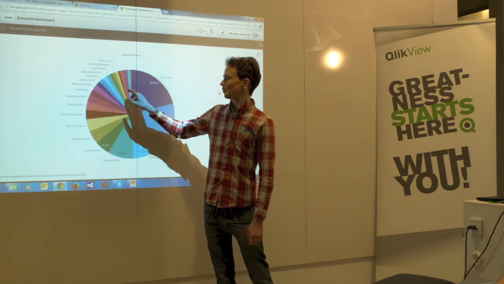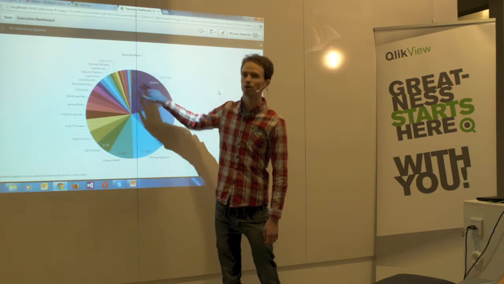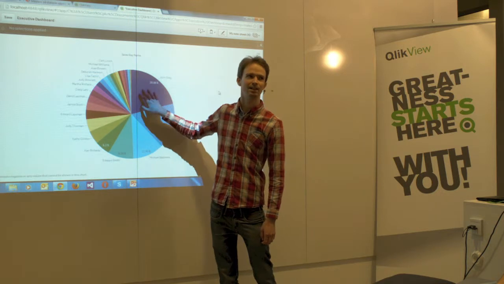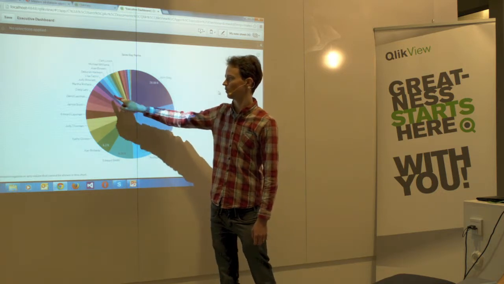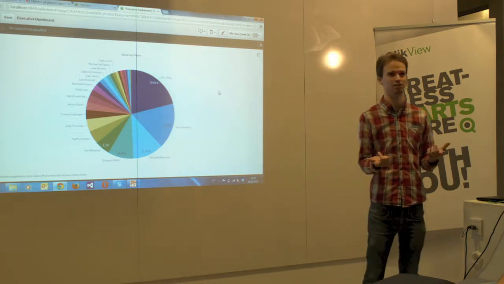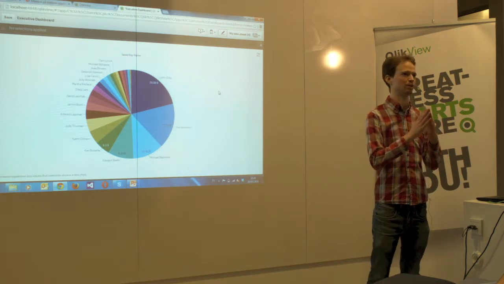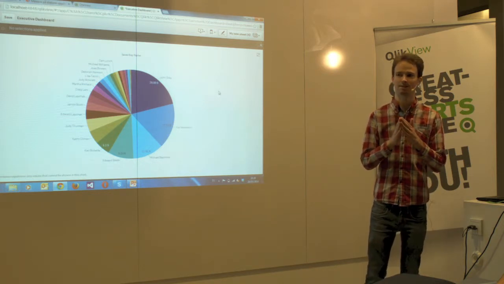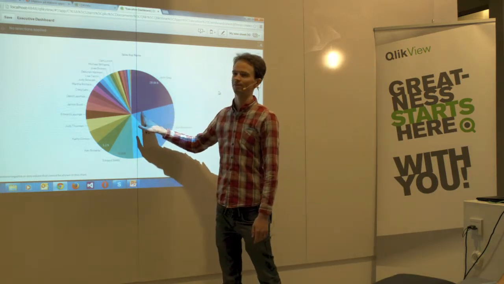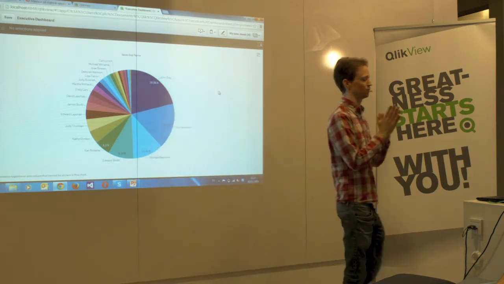Another thing, what we use a pie chart for is comparing one slice to the whole. We want to see how many percentages he's doing compared to everything else. We actually don't want to compare one slice here to another, because as you noticed before when I asked you to find the fourth best salesperson, you couldn't find it. You're really bad at comparing angles to each other because they are hard to compare. Another thing is that it's easy to compare angles to each other if they're larger than 25 degrees. If they're smaller than 25 degrees, it gets harder because they're so small.